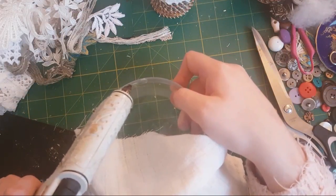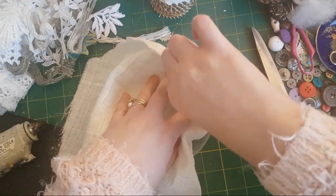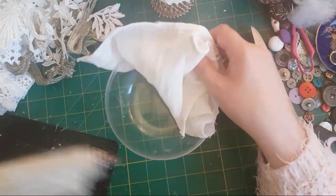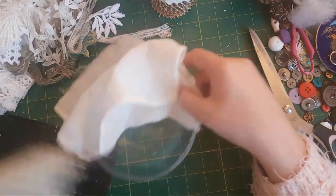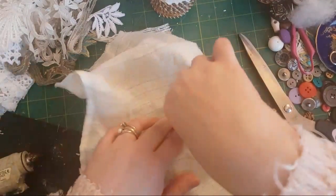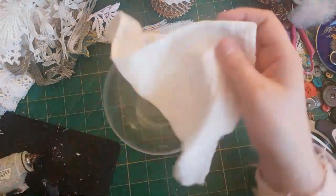I'm going to put a little bit just there, and then I'm going to start it off and just pinch all the way around. So all it's done is dry really quick. So that's been me for the past couple of days. I've done videos on that little corset.